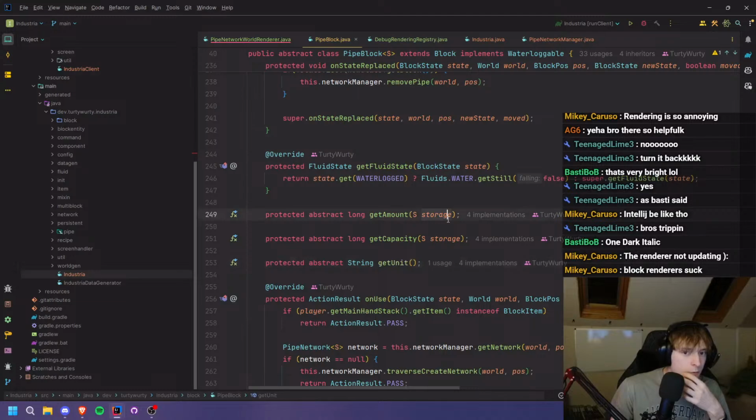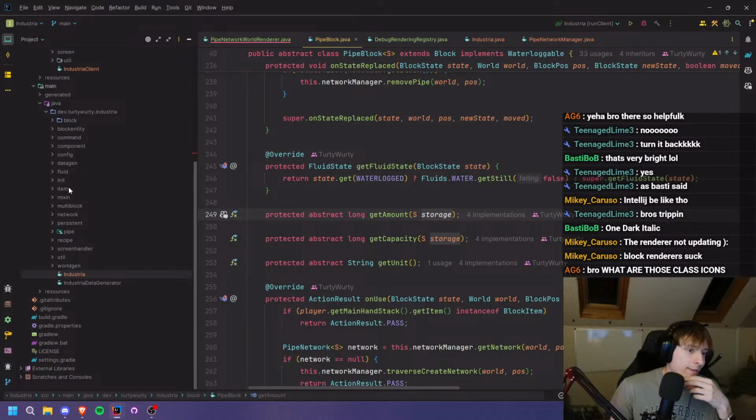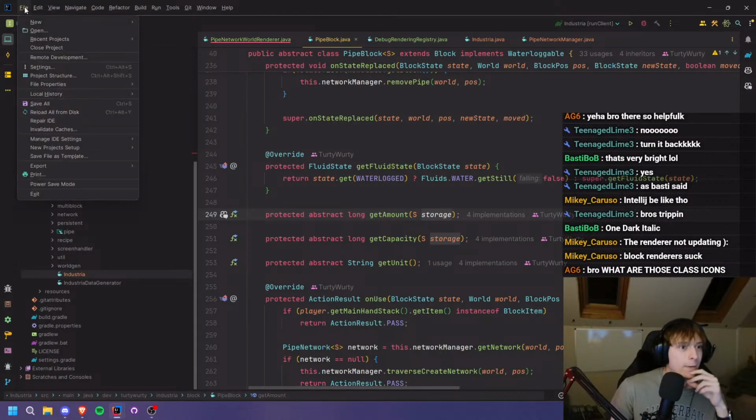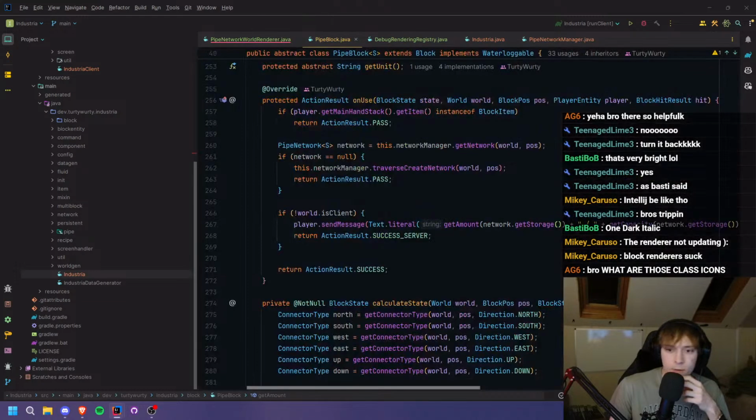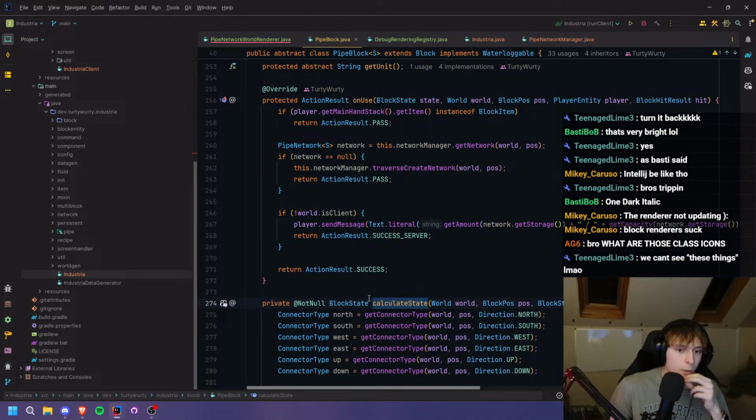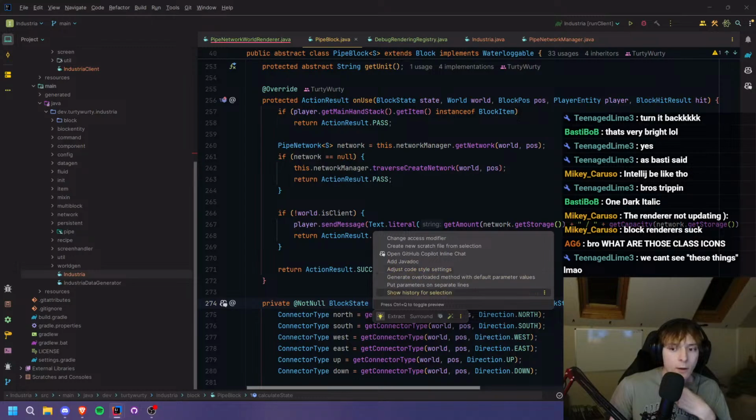The problem is that does require the storage. Oh, God. Yeah, these class icons, they're not nice. I don't like this theme. To be clear, I do not like this theme, okay? But I can't use IU Dark. I need these things in my sidebar. If I could use this theme and still have it so that when I double click this, it shows me in the sidebar where this method is called, then fine.